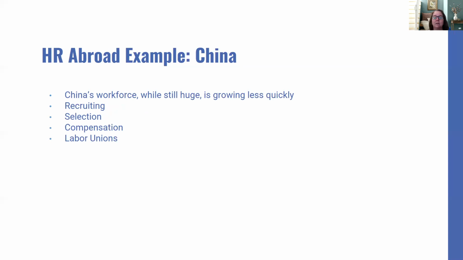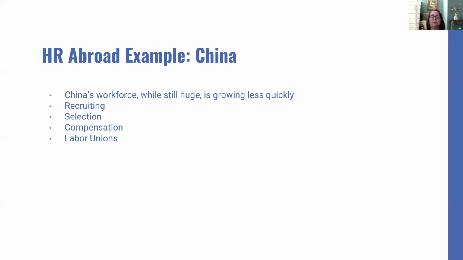China, for example, employers relied on China's huge workforce to provide products and services at low cost. And part of the reason for the low labor cost was the dearth of labor laws on things like severance pay, minimum wage, and benefits. But things are changing. For one thing, China's workforce, while still huge, is growing less quickly. For another, China has a new labor contract law. This adds many new employment protections for employees and makes it more expensive for employers in China to implement personnel actions such as layoffs.